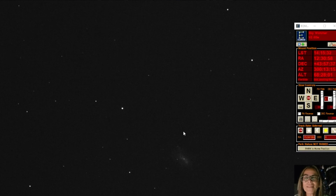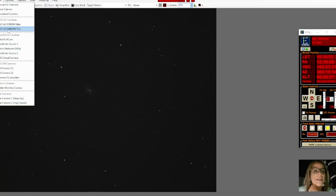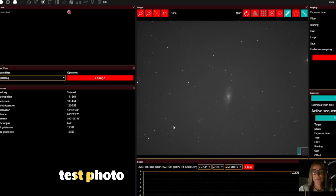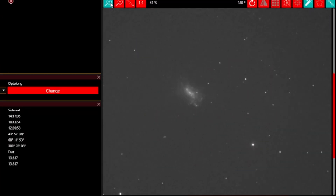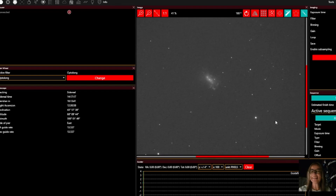You can see it's still moving, so we're going to see the stars a little bit elongated — one of my favorite words. But it's looking really good. Let me go back to Nina and just take a photo test — 30 seconds, using the Optolong filter. Let's see how that looks. Oh yes, I like it! And this is just 30 seconds. I am going to start with hydrogen alpha for this session.